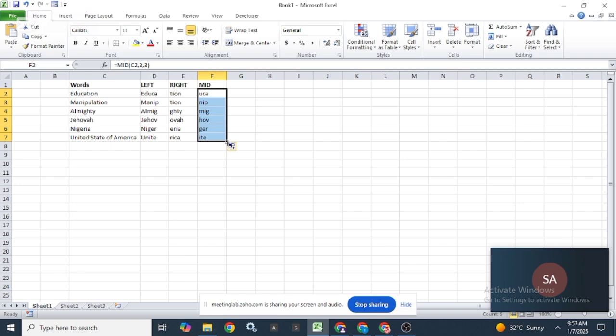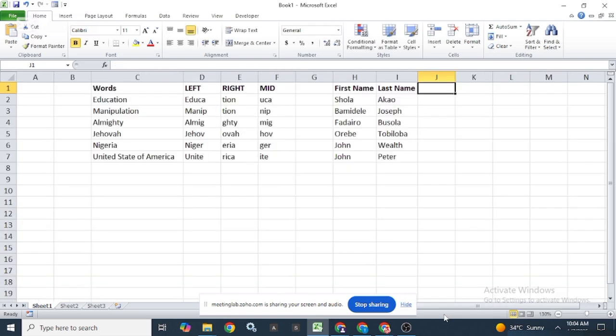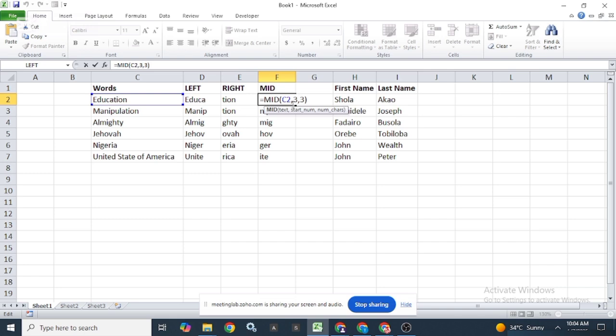So the next thing I'm going to do is something more real life. Let me form another data, for example, assuming I have the names of some students. Let me double click. I will click on equals MID. Then it will ask for text, which is education, comma, start number.